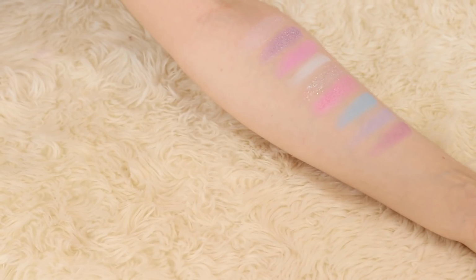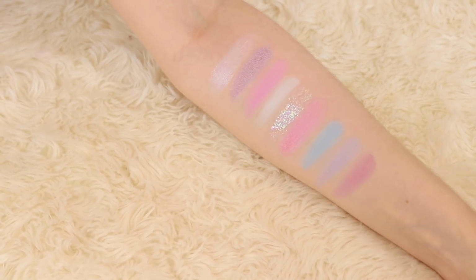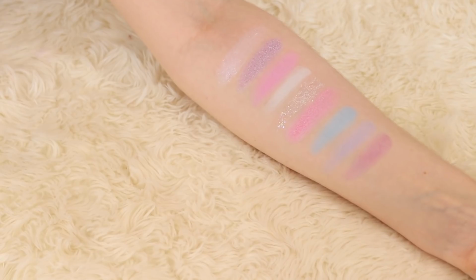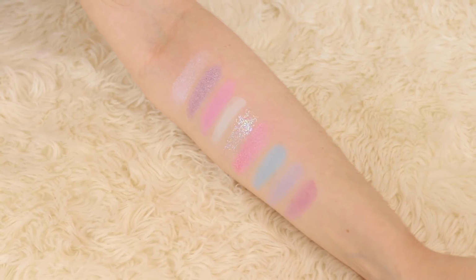These pastels I do prefer over the Klarity ones, and I do think this is a really fun color story. I need to make a point to use this more. There's really nothing wrong with the formula. And I really like the mix of blues and purples in here. I think that's a fun combination. I guess these just aren't the kind of shades that I have been gravitating to this year, so again, I'm ranking it a little bit lower.